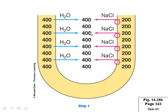And now you're making this hypertonic. What do you think the water wants to do? Think about it. Where does water want to go? What's it want to chase? It wants to chase the salt. Since you're pushing salt into this tissue, the water's going to start seeping into the tissue to follow it.